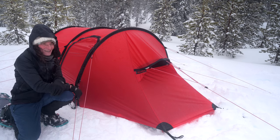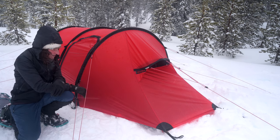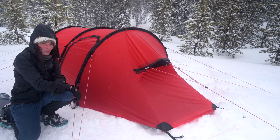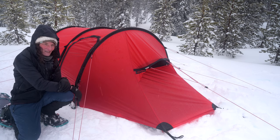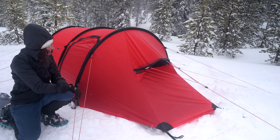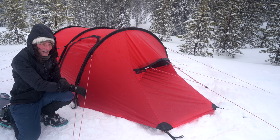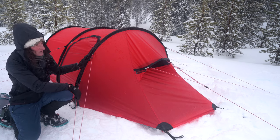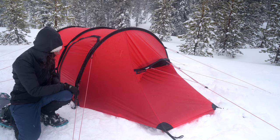But honestly, I don't know if I would trust a lot of other tents like this. This is such a solid tent from Hilleberg. I mean, Hilleberg is such an amazing brand anyway. And this is what they call a black label tent, which is the strongest of the three types that they have. So you have the green label, which is the three season tent, the red label, which is a light winter tent, and the black label, which is built for super storms, basically.